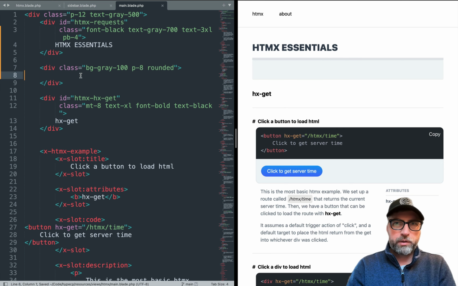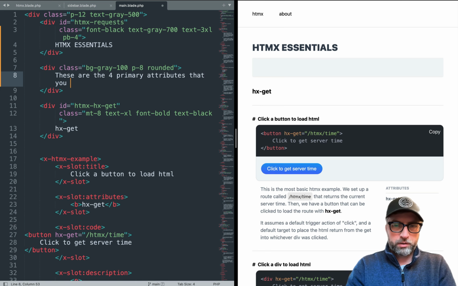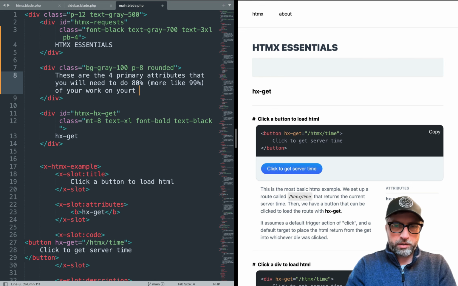These are the 4 primary attributes you will need to do 80% of your work, more like 99% of your work on your HTMX sites.